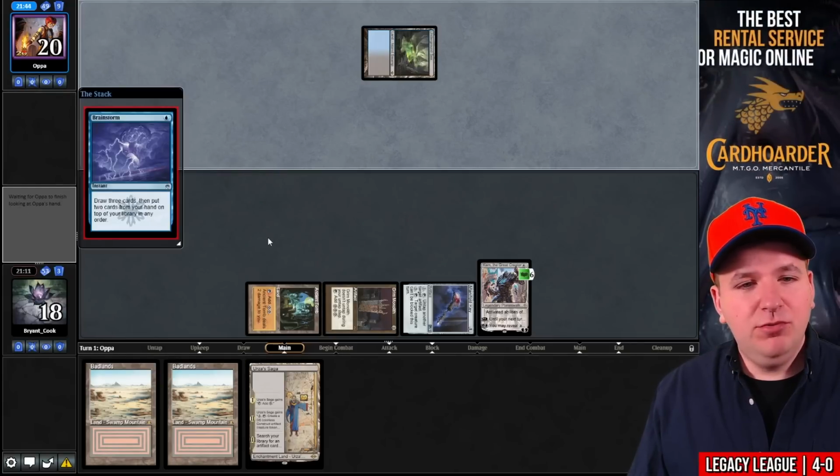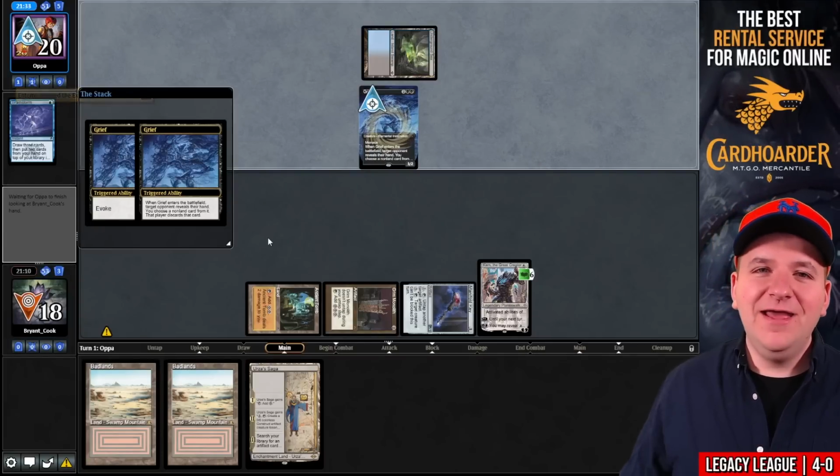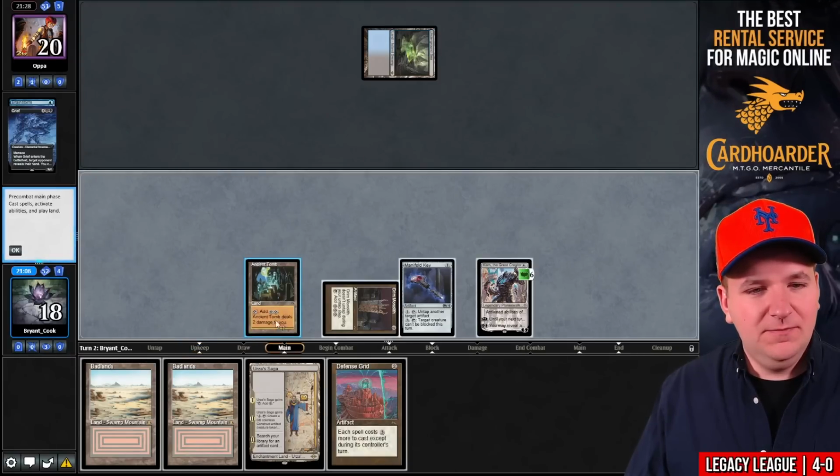They main phase a Brainstorm. And there's a turn 1 Grief. Look at these lands. That's all I got. Okay. Defense Grid. I think I want to hold the Saga for a turn.